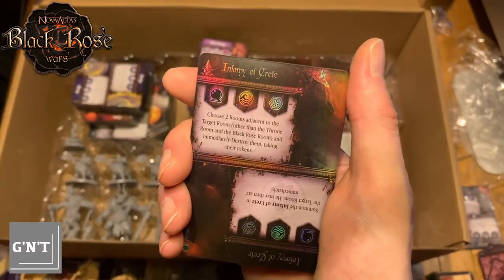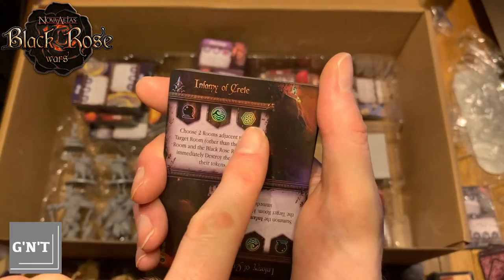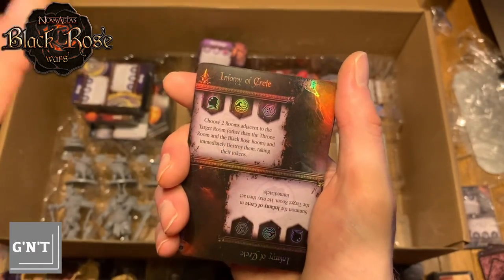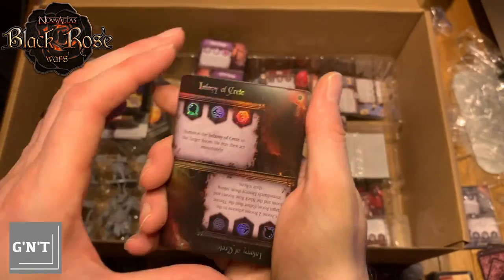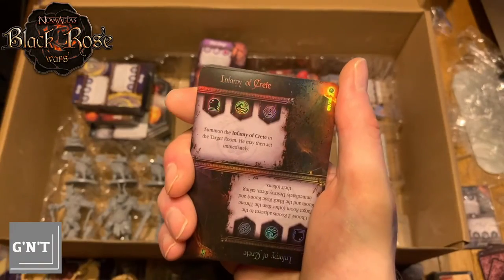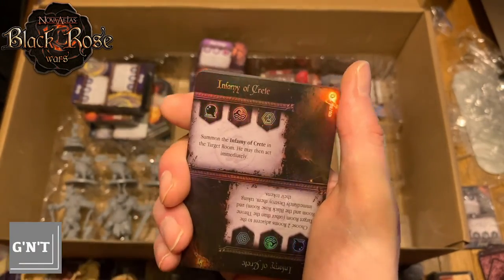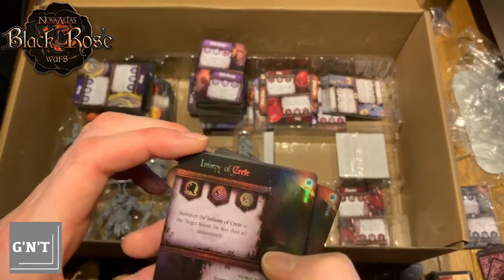Infamy of Crete. I love this one. Just read this. It's just absolutely ridiculous. Choose 2 rooms adjacent to the target room. They could be anywhere on the board, other than the throne room and Black Rose room, of course, and immediately destroy them, taking their tokens. That is nuts to start with. And then you can either do that or summon the Infamy of Crete in the target room. And then he can act immediately. So you can basically wipe out a space on the board straight away.